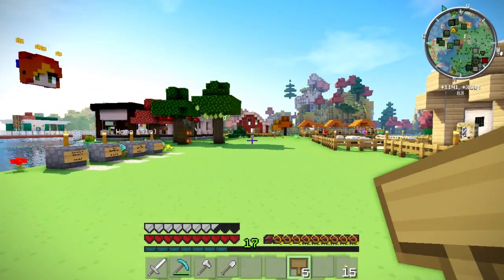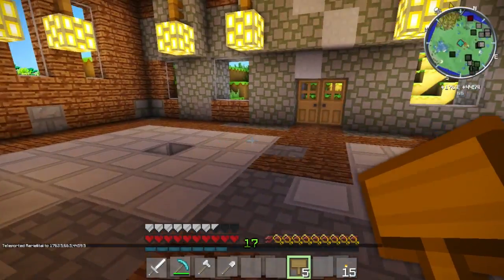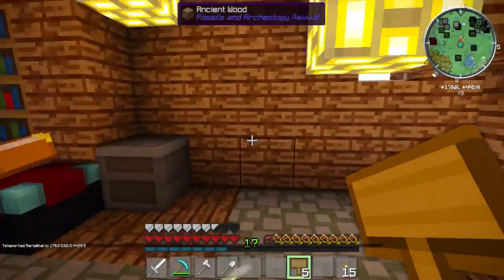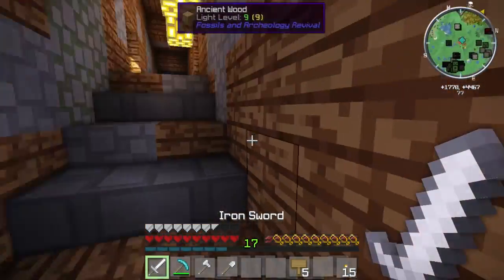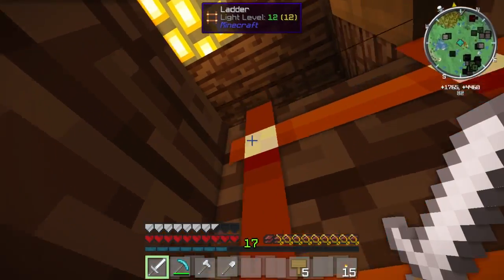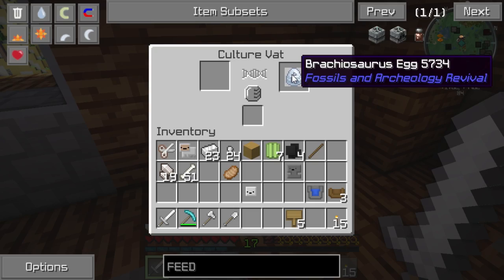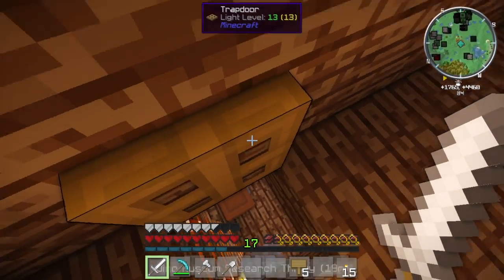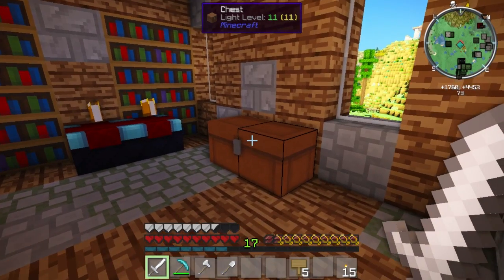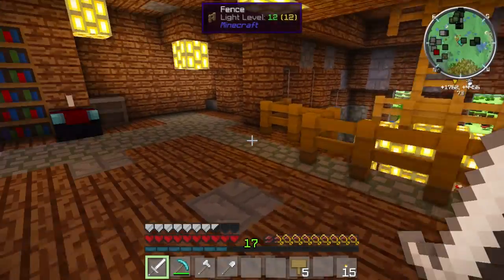Let's go ahead and go back to the Dinosaur Museum because we did use milk for the culture vat. Now that we've read that comment, maybe the culture vat exploded because we used milk, and milk makes it more likely to fail. Let's go ahead and go upstairs - is there an explosion? So far, no explosion guys - no explosion! Does that mean this is done? Is this done? Brachiosaurus egg! Oh yeah, awesome guys! We've been so lucky - I really didn't think we would be so lucky so many times in a row. I'm going to place you over here, Brachiosaurus, because we don't have a house for you yet, but we'll start working on that.